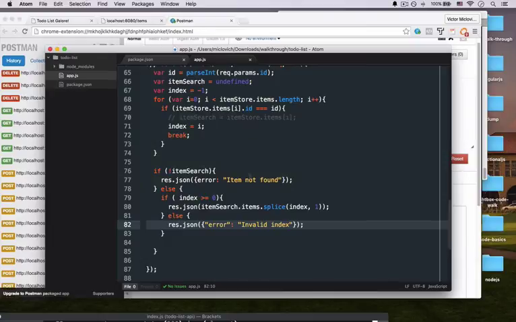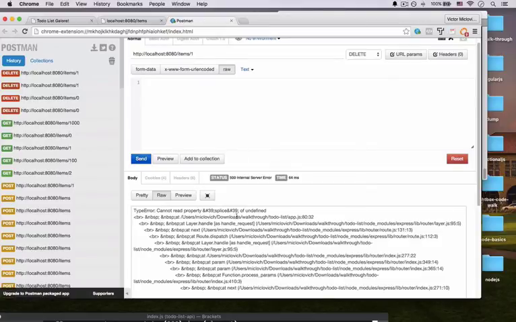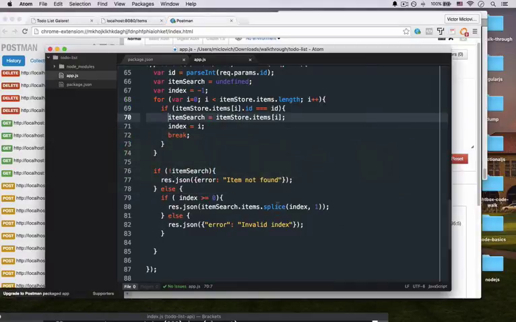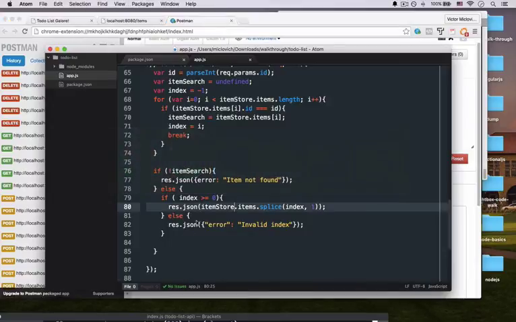And why is that? One, because itemSearch hasn't been shown, so let's just put it back. Send: cannot read splice of undefined. So we're actually supposed to be splicing from the store. When we try that again, there it is. But we have no way of knowing that something has been removed.